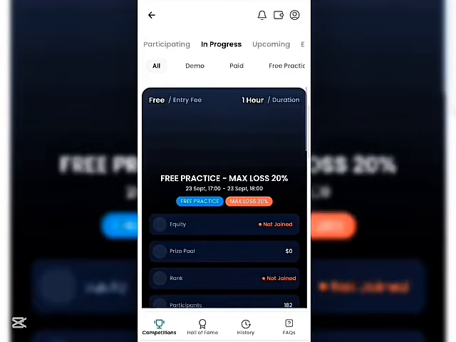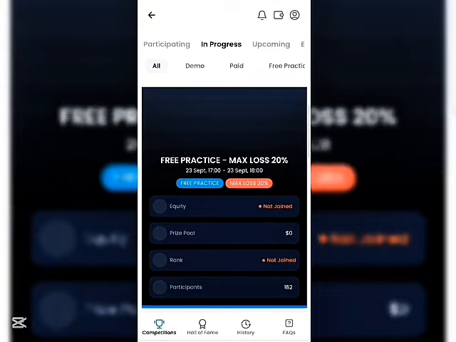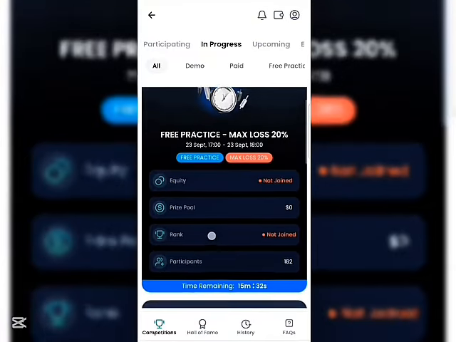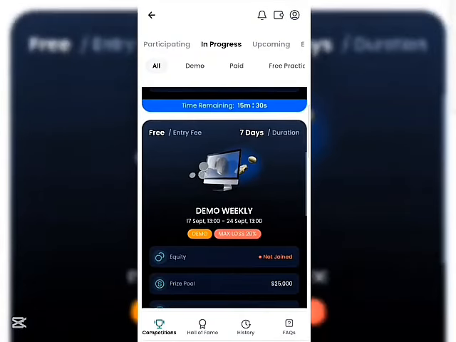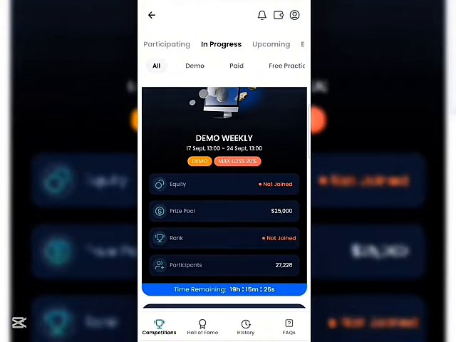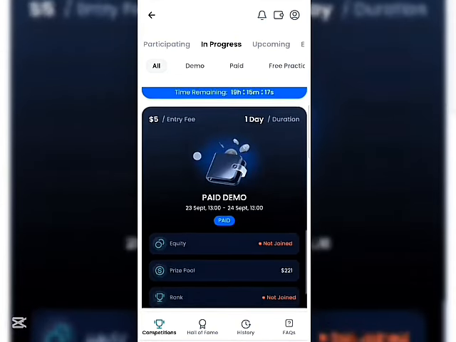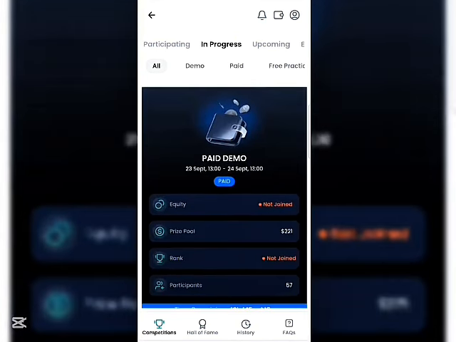So click on find competition, then it shows you the list of available competitions which you can actually participate in. There are some which you actually need to pay to participate, and there are some which you can participate in to do backtests and stuff, and there are also some which you can participate in for free, and it occurs every week. This competition right here happens every week. So you can see right here, this one that says free entry is what you click on. This right here that says demo weekly is what you click on.